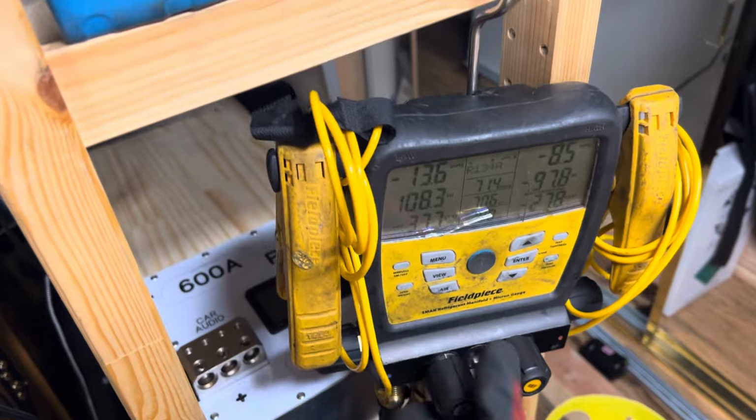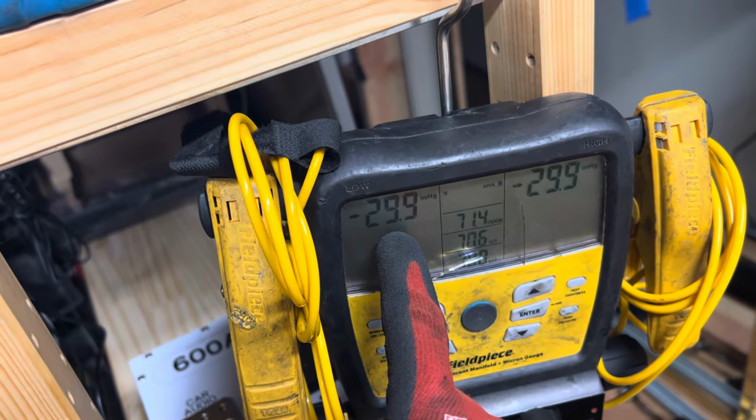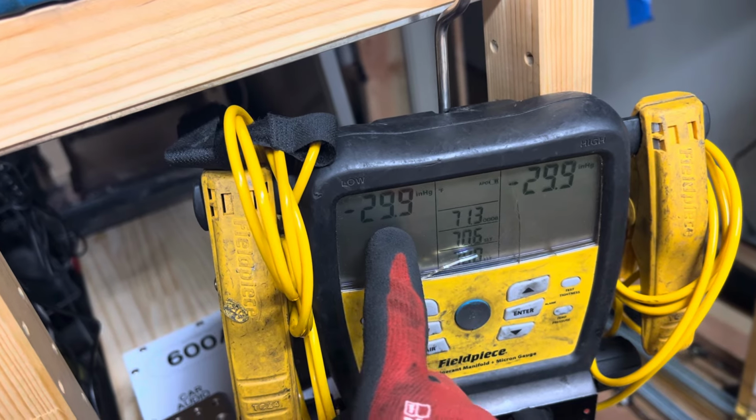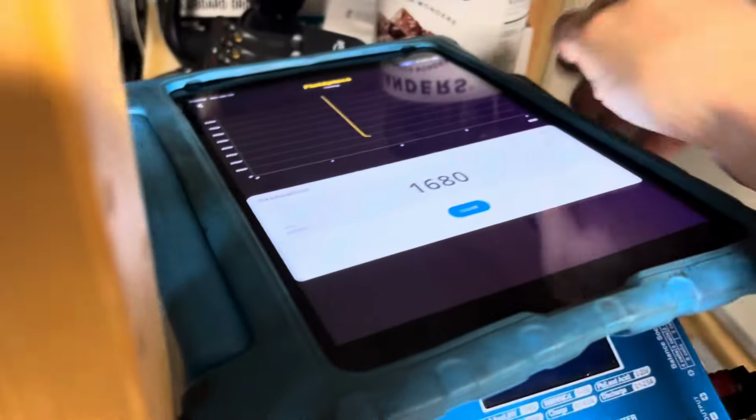We're now opening. And we're at 25, 27, 28, 29.9. There it goes, just starting. There, it's hitting the microns right now. And I won't wait. Damn, that took a long time because I had my gloves on.